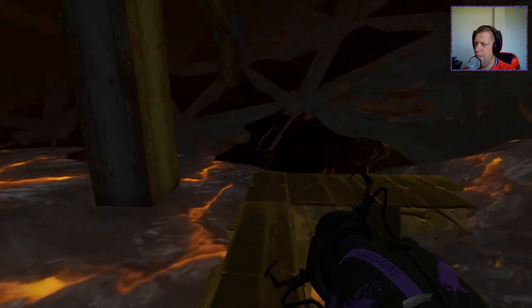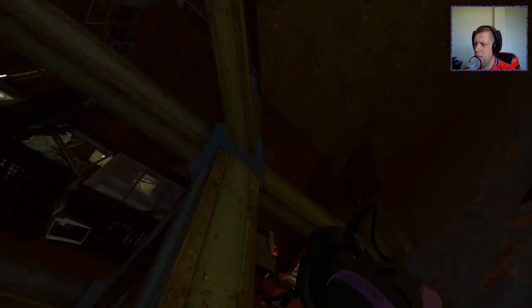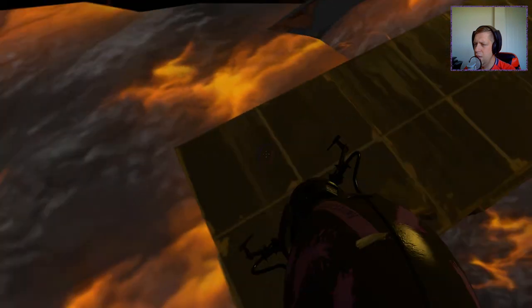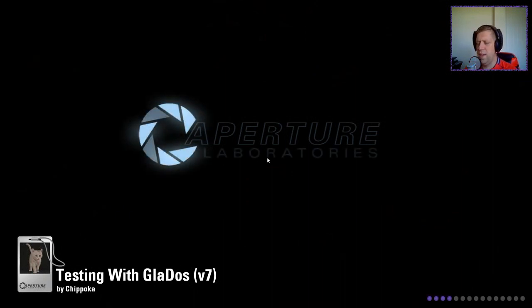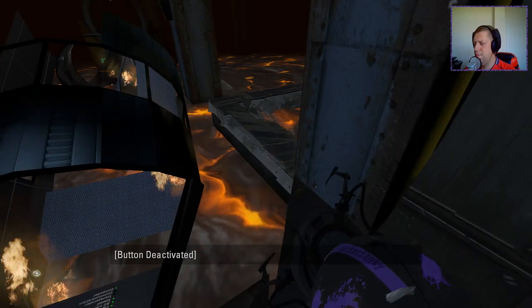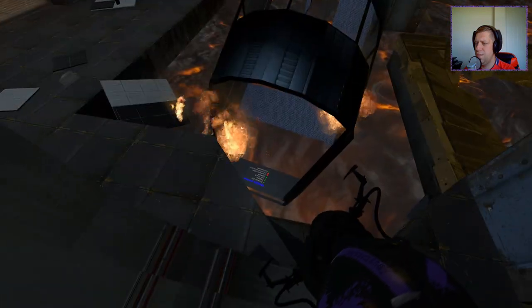Alright, can we do a bit of exploring possibly here? That so looks like something that we can actually portal onto and explore up there. It looks like a portable surface, but maybe it's not. Maybe it's not. Do I have to do all that again? Oh no, good. Save point. Appreciative.